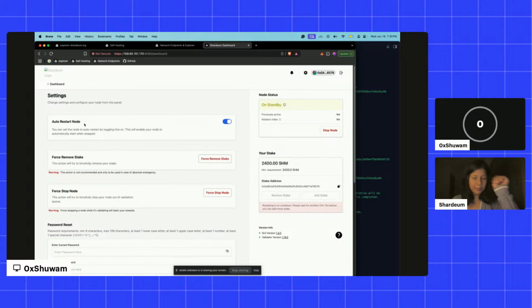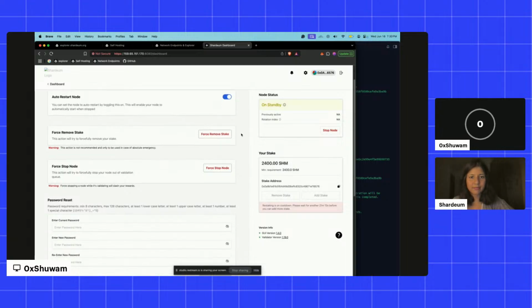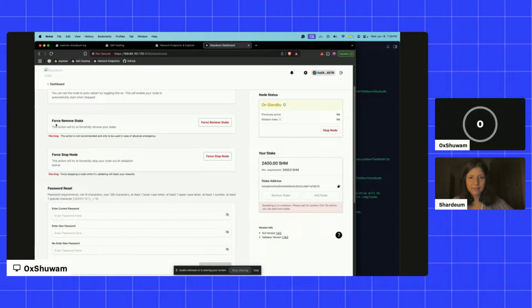Also, you can go in the settings, where you can see there's a feature which is auto restart node. You can choose to keep it on or off. There's also force remove stake.